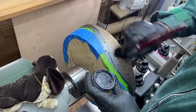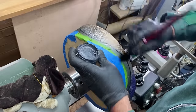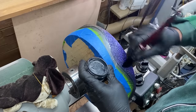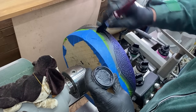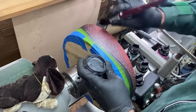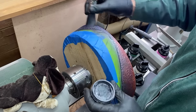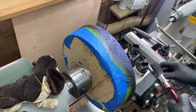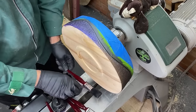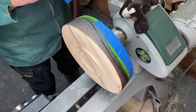I'm going to do the whole thing. It'll help give it a bit of depth and not look so flat. There's no stippling going on, it's just purely over the high points. Okay. Give it a couple of seconds just to sit and dry, and then we'll take the tape off. Okay, it's time to take it off. I'm nervous.